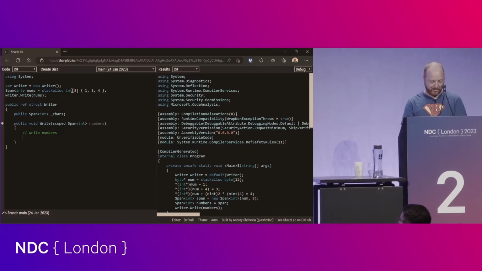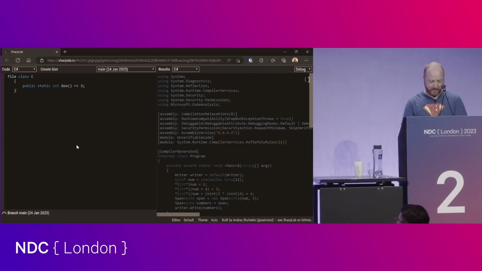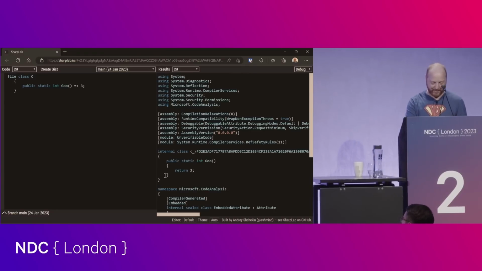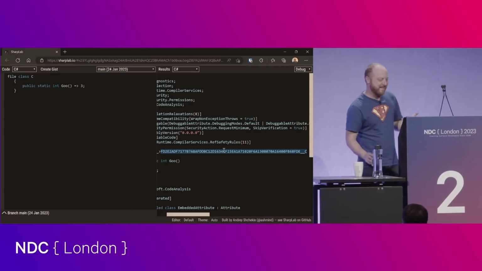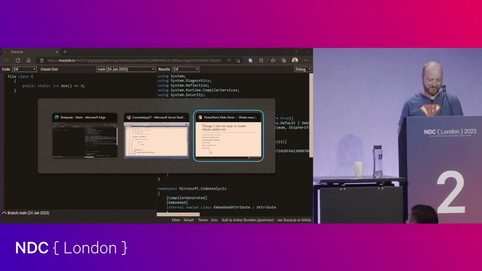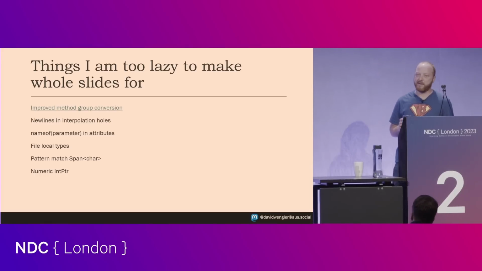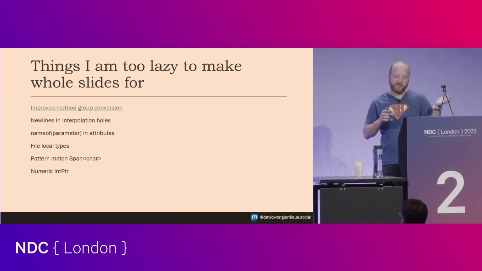And in fact, if I jump across to SharpLab, copy, did SharpLab die again? Poor SharpLab. I've seen it demoed in at least three talks today. Okay, check that class name out. So there's a little bit of compiler magic to make it unique. It's actually a hash of the file name, so it's not random, it's deterministic. They're mainly useful for source generators, because you don't have to worry about class names clashing. If you say this is only valid in this file, you'll never have a problem.